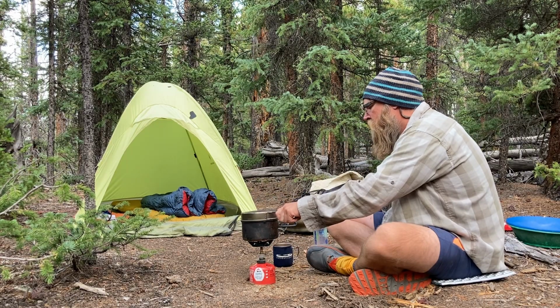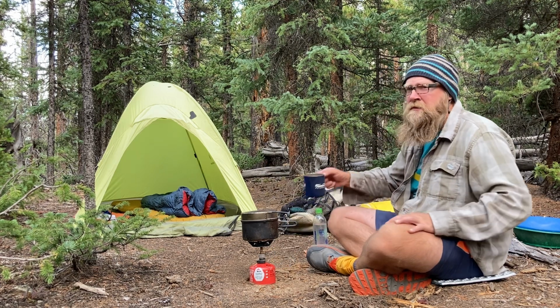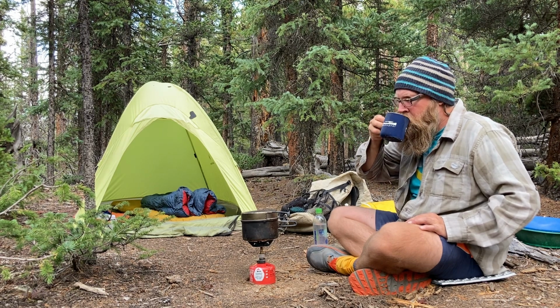I didn't put any music in here at the end because I want you guys to have an idea of how quiet, how peaceful it is settling into camp at evening time in the mountains. So nice.